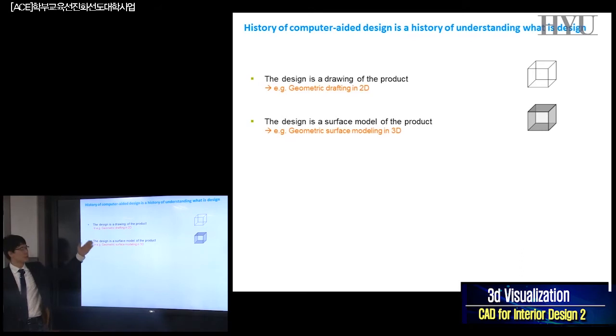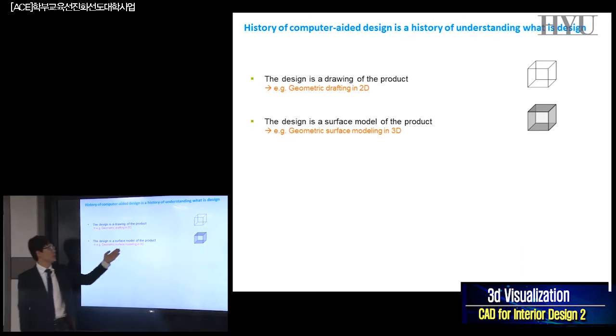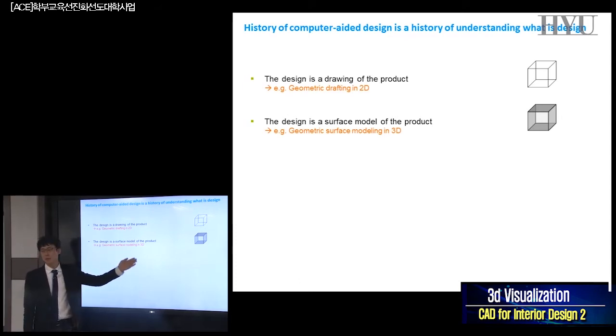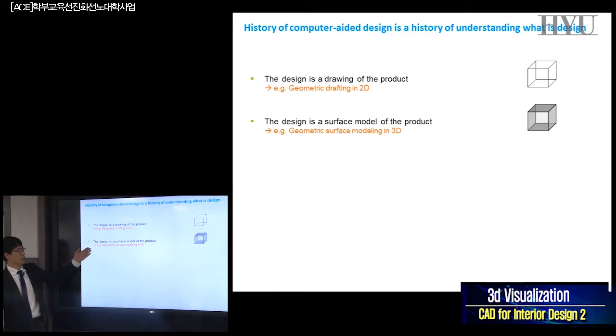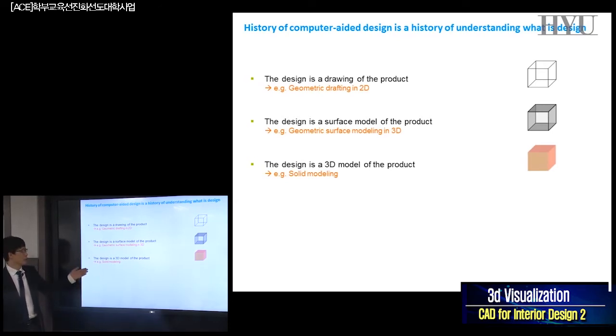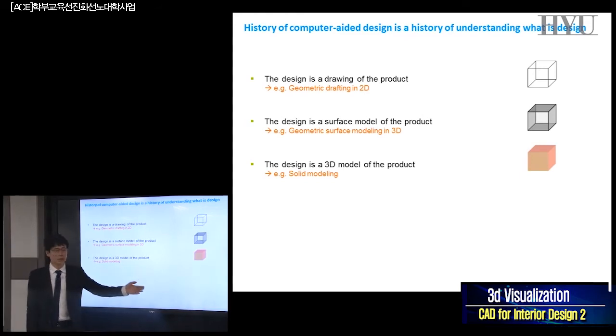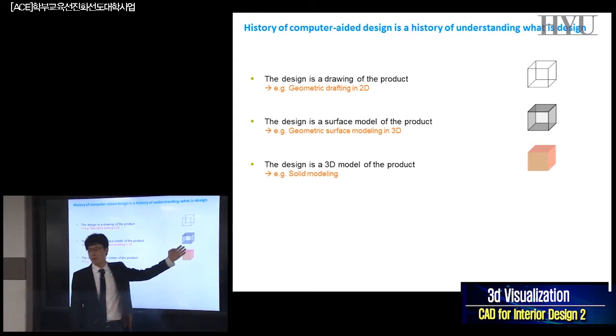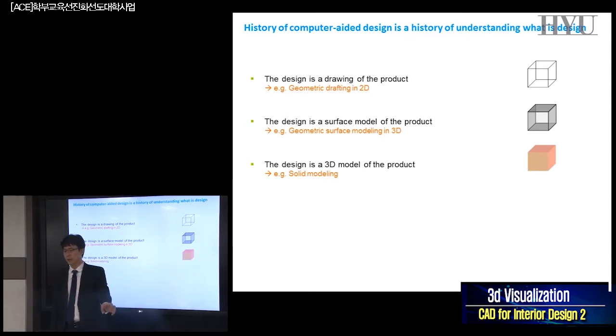At first, 2D was the focus, but people realized that surface modeling in 3D was going to be design. So geometric surfaces should be modeled in 3D, and software changed in that way. But in the real manufacturing industry and architecture, especially in our domain, solid modeling is real product design because, you know, a SketchUp model has a hollow, empty inside. But in Revit, nothing is hollow. If that is a wall, no wall is hollow. It's solid because of bricks, concrete, whatever the wall material is. So that is a real representation of that wall. People believed in that way.